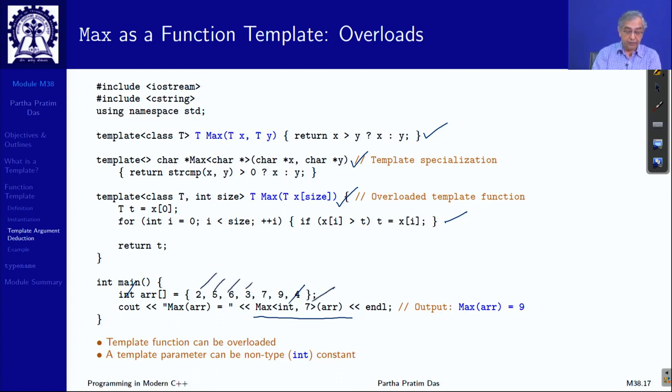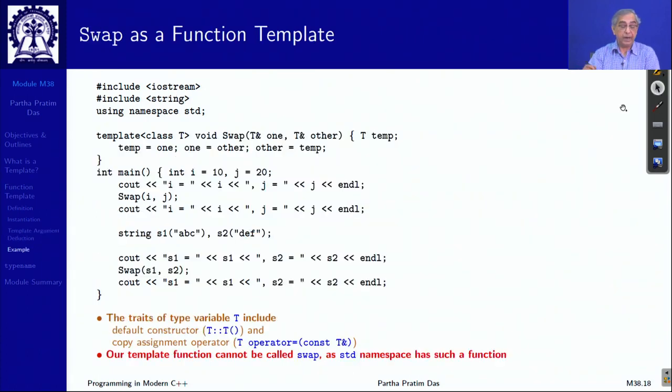Here we have 1, 2, 3, 4, 5, 6, 7. So, we specify the size 7. So, this becomes T, size becomes 7. So, here you are actually calling with int and 7, it becomes a valid parameter type and things will work. So, you can see that you can not only have multiple generative forms and specialized templates, you can also have overloads, and overloads again can have specializations. All of these are actually overloads that are automatically coming in as a part of the template mechanism.